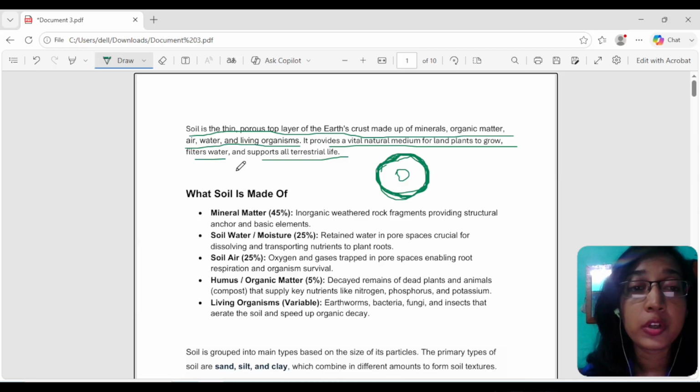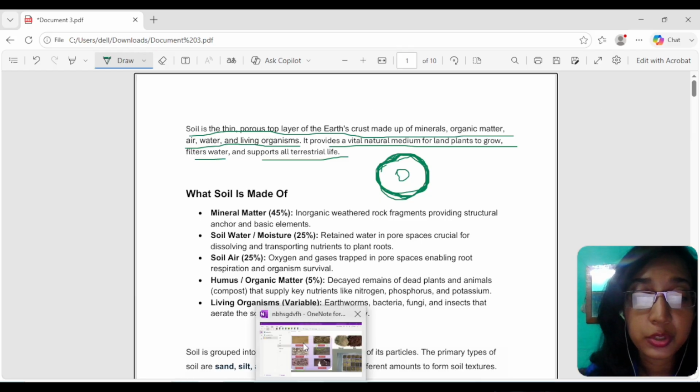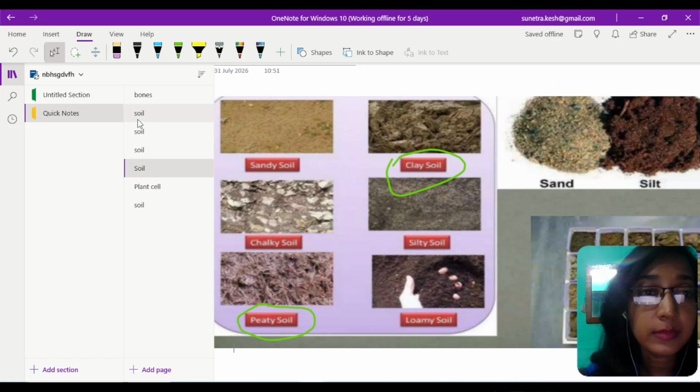Not only that, it also helps in the filtration of water. How does filtration of water occur? Because several layers are present in the form of horizons. I will share the details; several layers are there in the soil formation. Let me show you the image once.